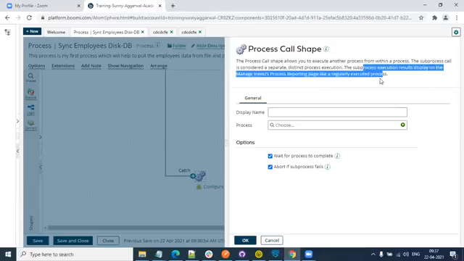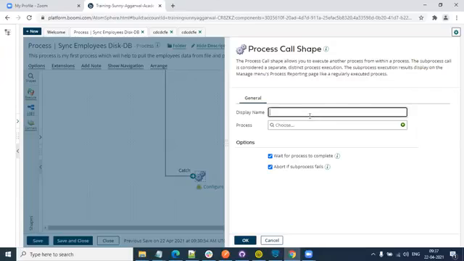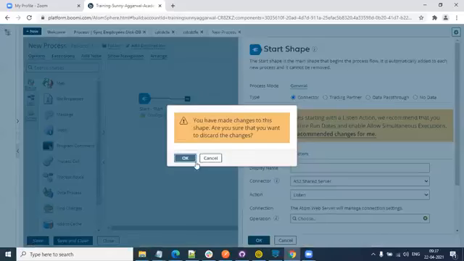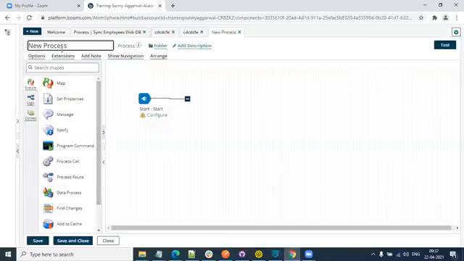So it is like a separate process. So I'm saying here error handling process. Or maybe something like call to error handling process. And here I can give some name, something like process error handling.